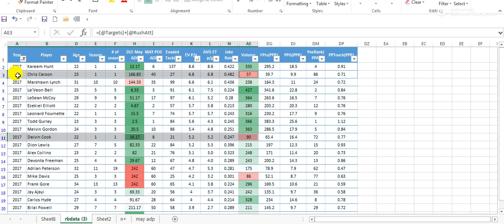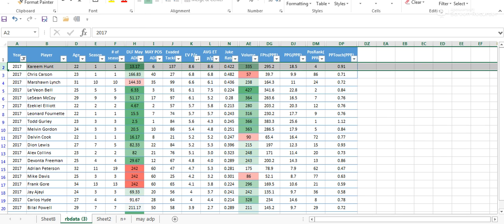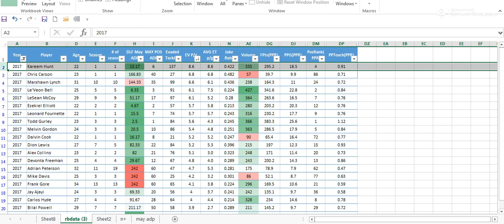He's probably good, but it's a 4-game sample. He's got the draft capital and the college production, so I'm treating him like a rookie. He's probably good, but we didn't get a large enough NFL sample to really know. However, I should have done this already, but this table's going to slide on me.